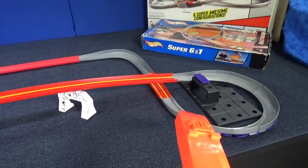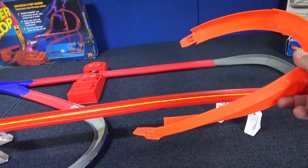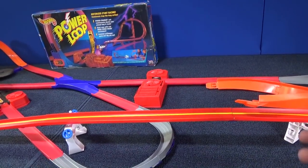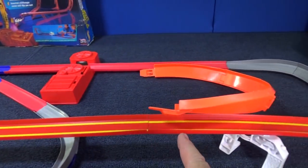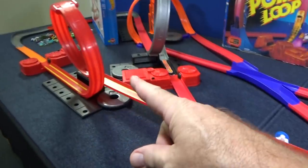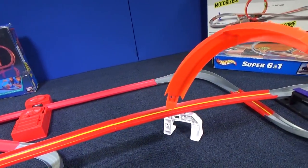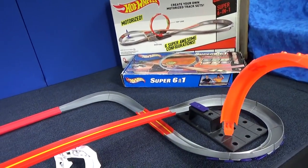All of this over here was the last thing I did. I thought I was going to just connect this right here and go right back into my circuit loop, come back around — nice and tidy. The only problem is they would come out of here going pretty fast, hit this, and now they go faster and faster. They were crashing too much. So I could not use this; I had to slow them down. That's why I came out with this little thing right here to slow them down a little bit.